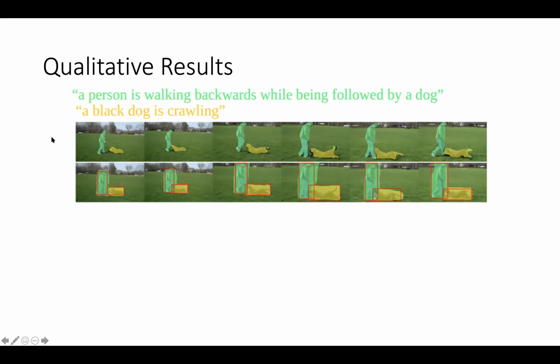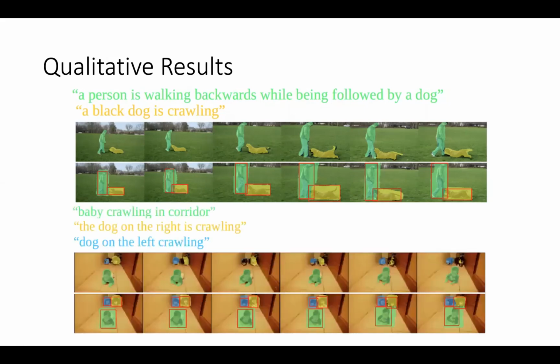This first row is trained only using segmentation masks on keyframes. And this second row is trained using bounding boxes on all the frames of the video. So as you can see, in the second case, the output is blockier. However, we find that training on all the frames of the video leads to slightly better results when you want to purely localize these objects. This is shown in this example, where when only training on keyframes, we do not segment this dog on the left, but when training with all the frames, we correctly segment this dog.